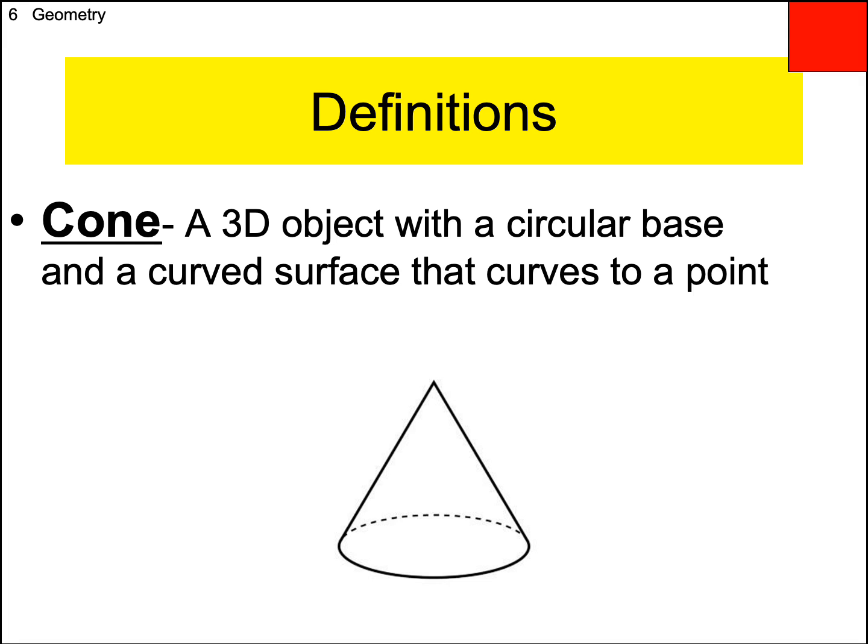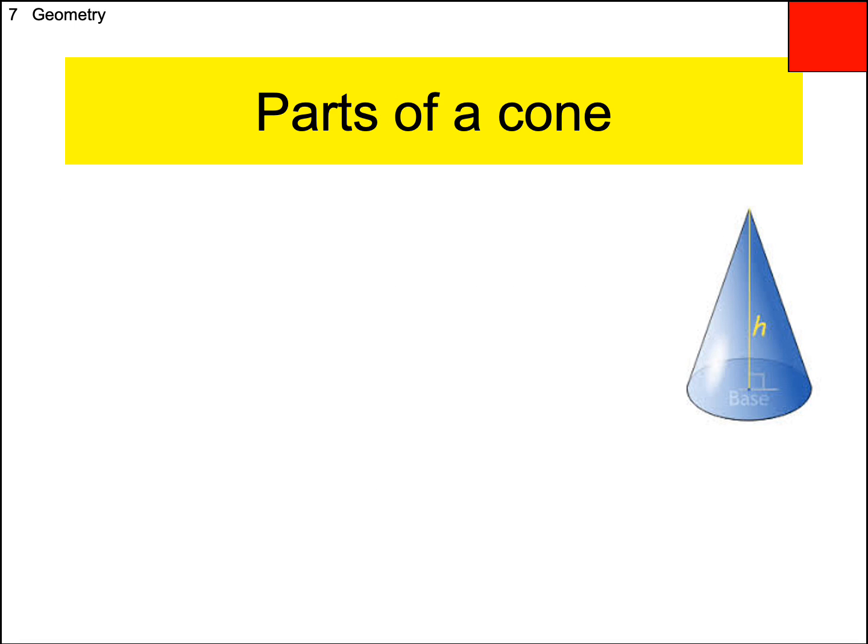It's one of the things they always do in calculus, and they'll say something like, hey, remember the teacher said in geometry that the volume of the cone was this, and they didn't prove it to you, now we prove it to you. They leave it to calculus. All right, so a cone is a three-dimensional object with a circular base and has a curved surface that curves to a point, the vertex, okay?